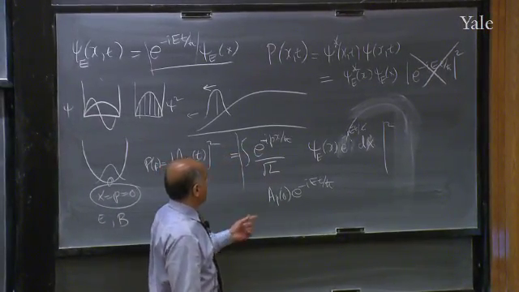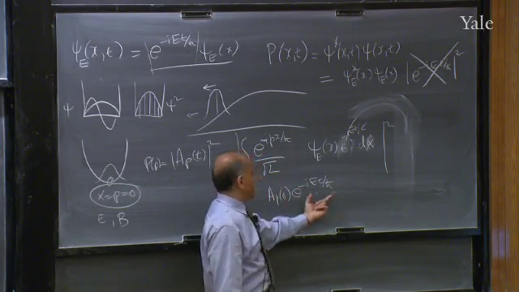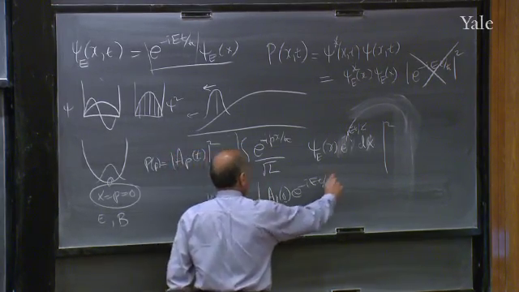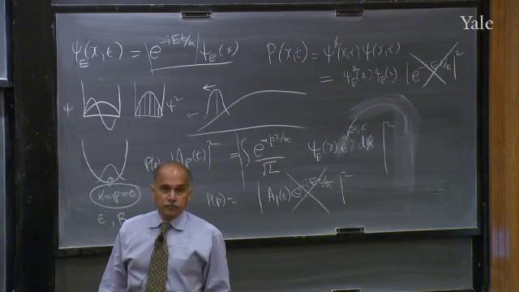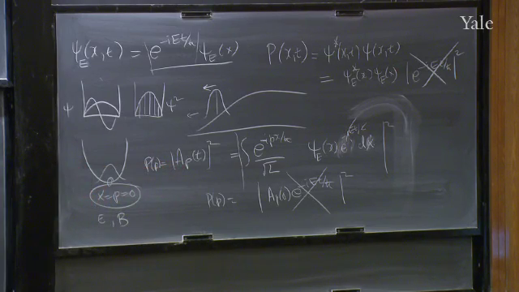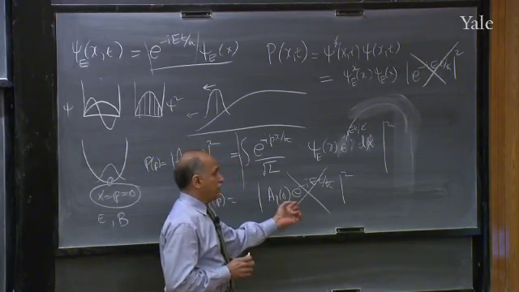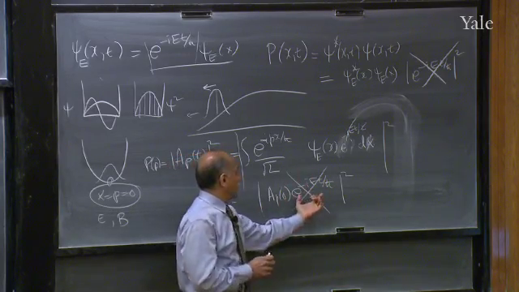If the only thing that happens to psi is that you get an extra factor at later times, the only thing that happens to the a sub p is that it gets the extra factor at later times. But the probability to find momentum p is the absolute value squared of that, and in the absolute value process, this guy is gone. You follow that? Since the wave function changes by a simple phase factor, the coefficient to have a definite momentum also changes by the same phase factor. This is called a phase factor, exponential of modulus 1. But when you take the absolute value, that guy doesn't do anything.